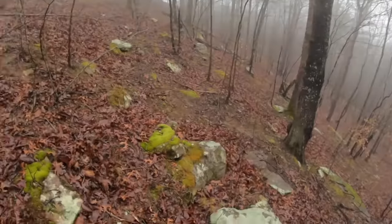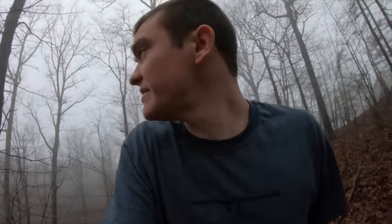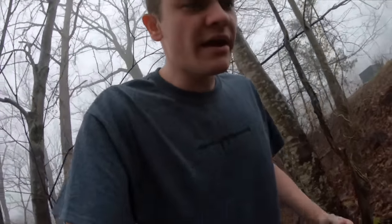Okay, guys. About positive that it went in the hole. There was actually two of them chasing each other, and they were chasing each other up and down the tree. I don't know if y'all saw that, but then I shot, and they were completely done, okay? They kept running around some, but then once I got pretty close, they might have saw me. I'm not really sure, but they went in the hole after that.